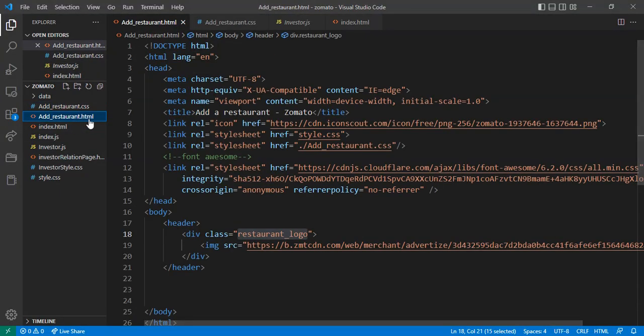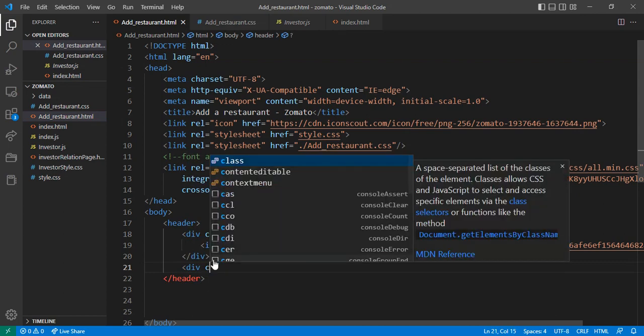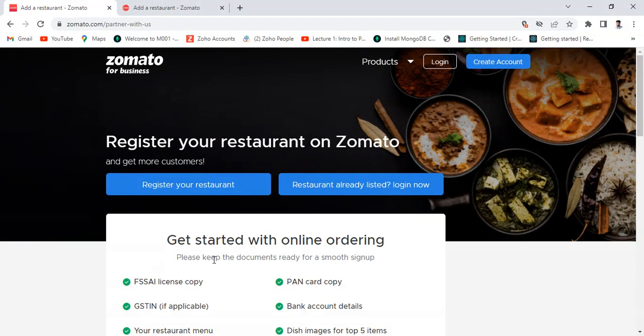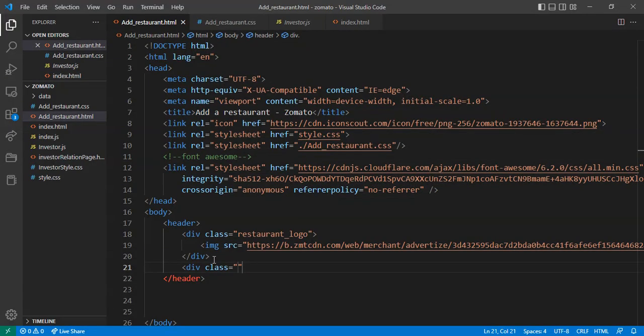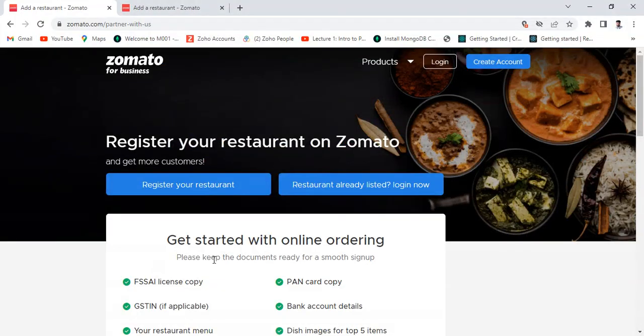Come into the restaurant page. After here, I want to give a div class, and here I want to add all this, the menu. Here I can give the restaurant header right, and inside header right you can see we have this product, the first one.